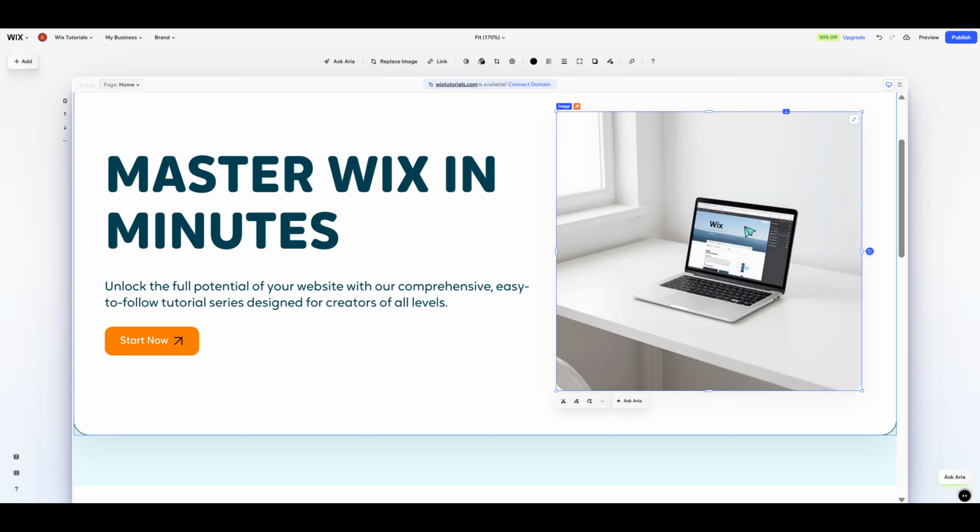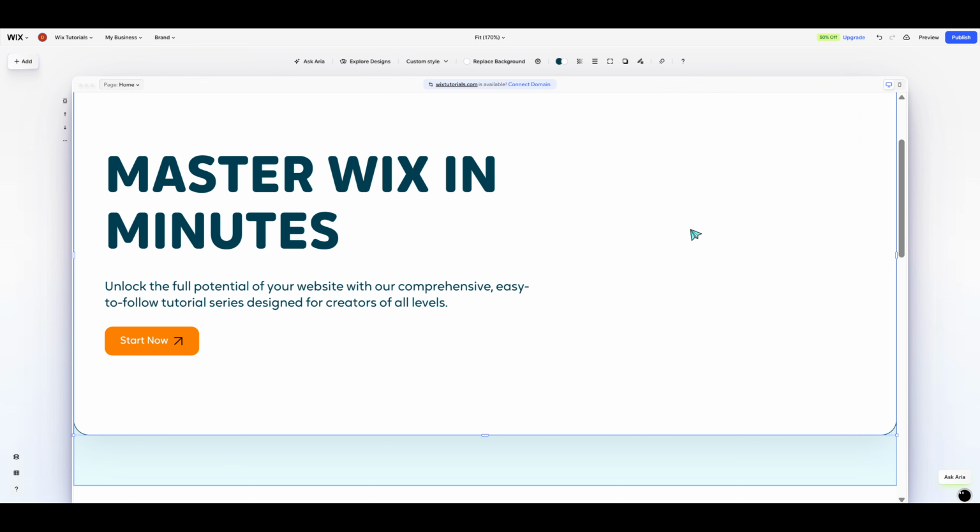After that, right-click on the picture to open the menu of available options. In that menu, choose Delete. As soon as you do that, the image will be removed from the page. There's also another quick way to do the same thing. After selecting the picture, instead of right-clicking, you can simply press the backspace key on your keyboard. This is often the fastest option if you prefer using keyboard shortcuts while editing.